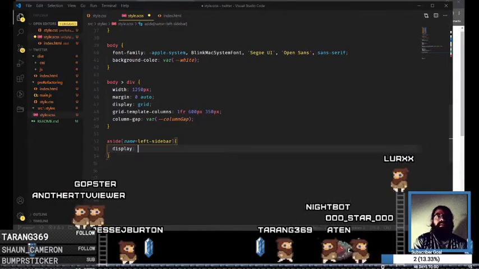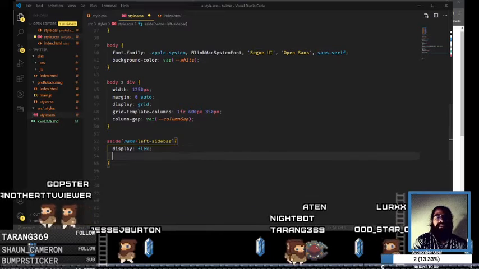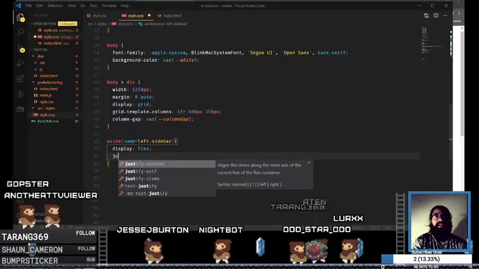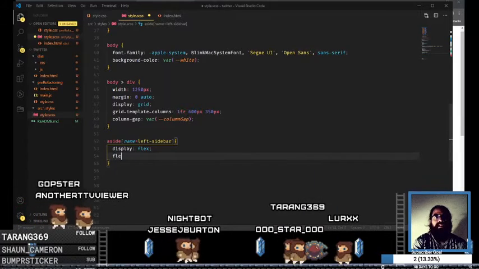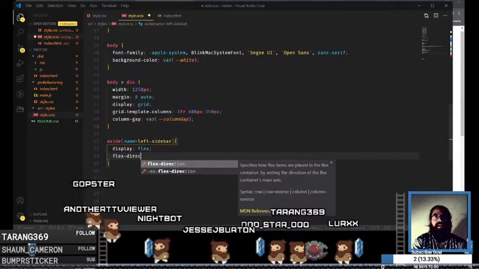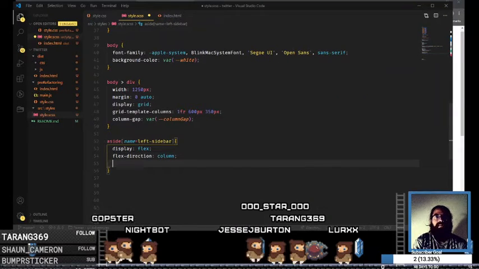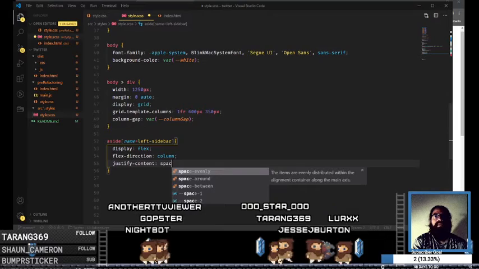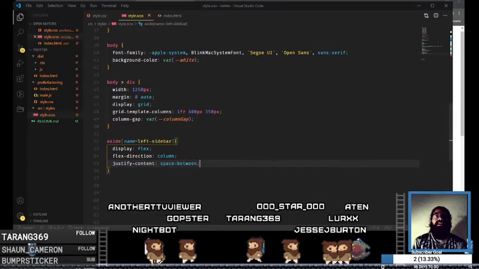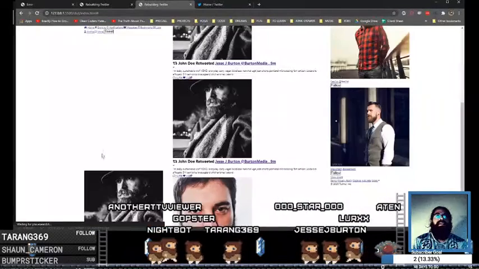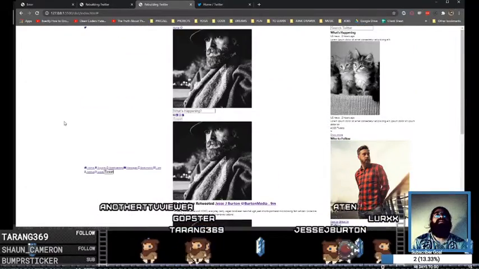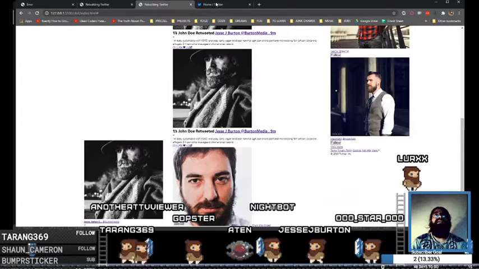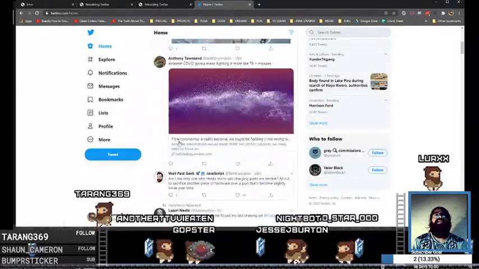Now in here we do need to display flex and flex direction column and then justify content space between, and that should throw our... interesting. Okay. What happens here?